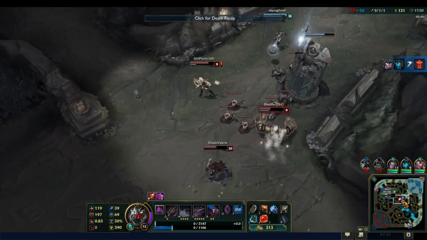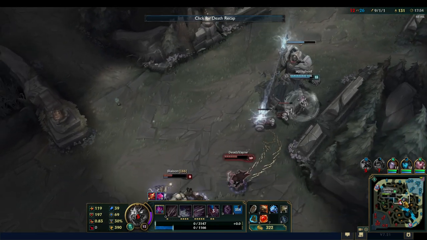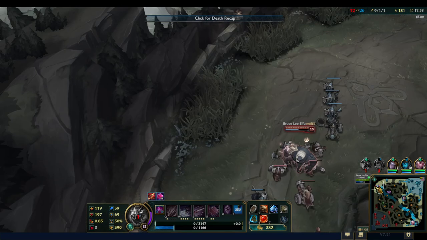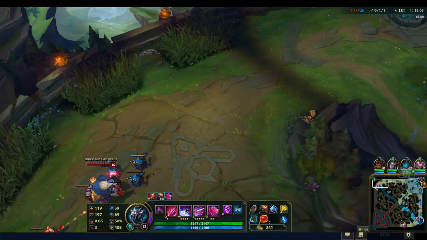I'm gonna go mid lane. There's three of them there. Alright, let's go there. But then top lane's getting pressured, so I gotta go top too. Alright, let's just go top. Try not to TP if you don't need to.